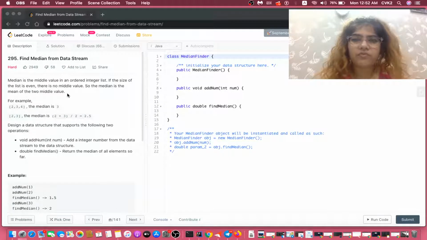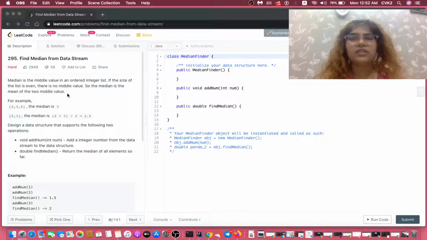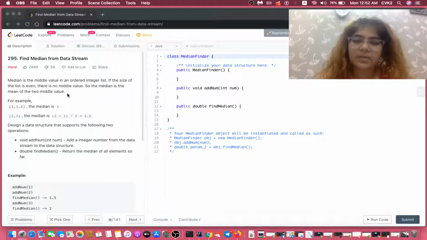So we will think about something which helps us solve the problem. In the most naive way, we can sort the available list of numbers, see the count of the numbers we have seen so far, and pick the n by 2th number, or the two middle numbers, and take their mean.